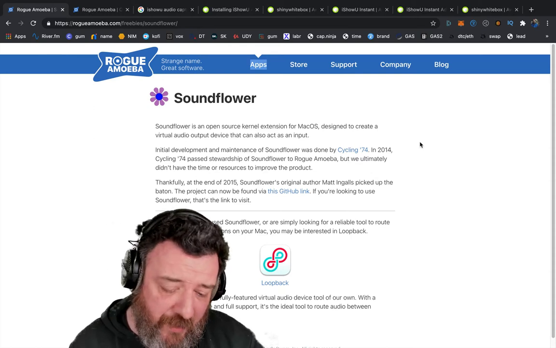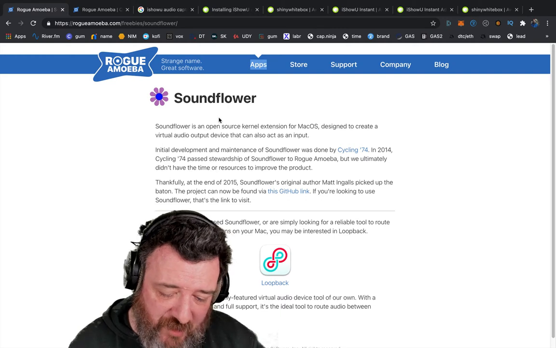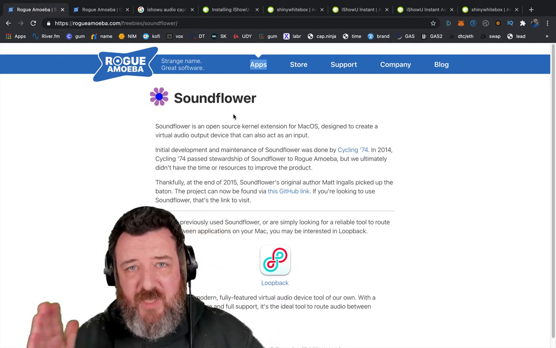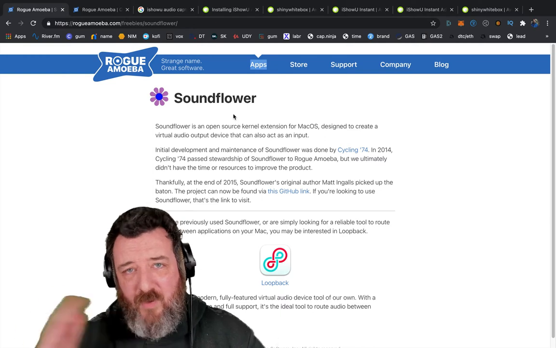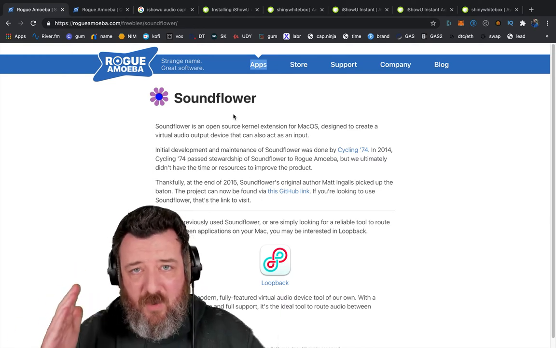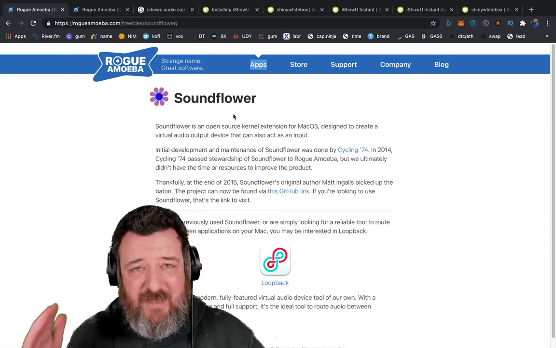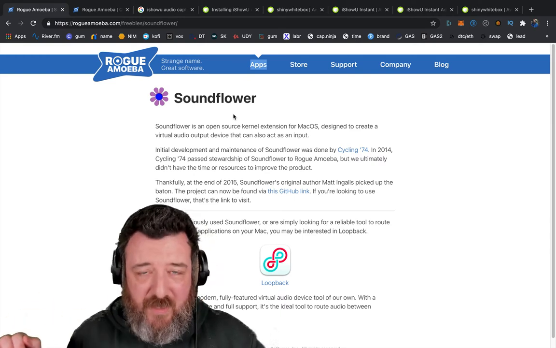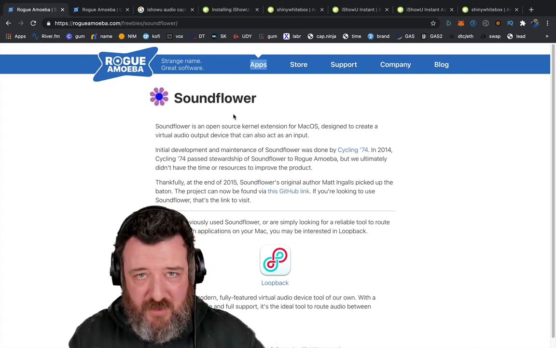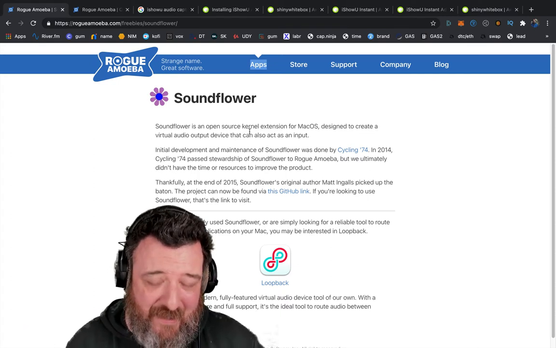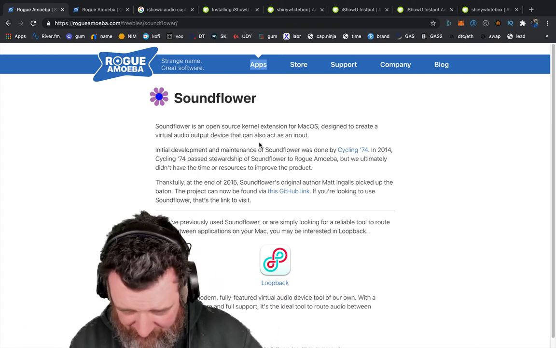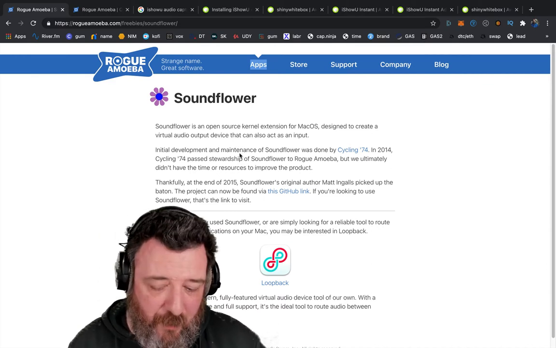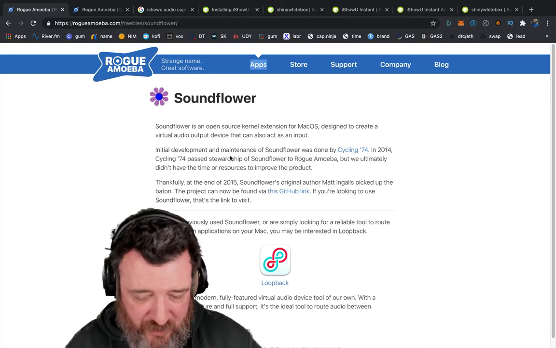It used to be that everybody used Soundflower, this open source kernel extension, but unfortunately over the iterations of Mac OS, for the different operating system versions, the way that audio is treated and captured on the operating system is that they hook it differently every time there's a new version out. So you end up with buggy software. And I think in 2015, it says on here, the project ended. So somebody else took the open source and turned it into something else.